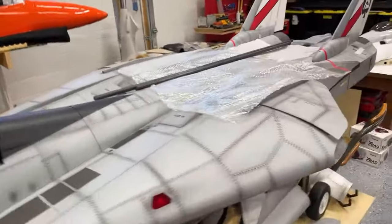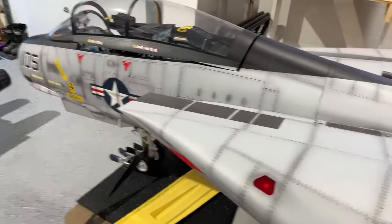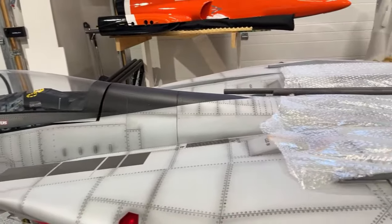So anyways, that's my little overview of weathering. Oh, I know what I can talk about. Kinetics is gone. Forgot about that.